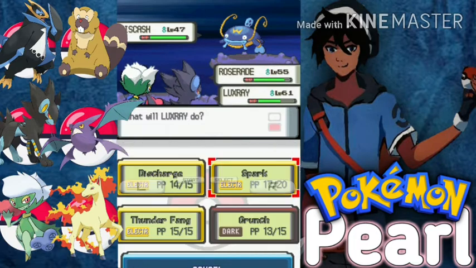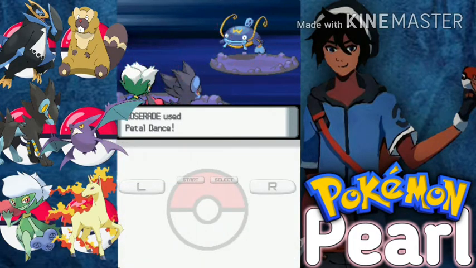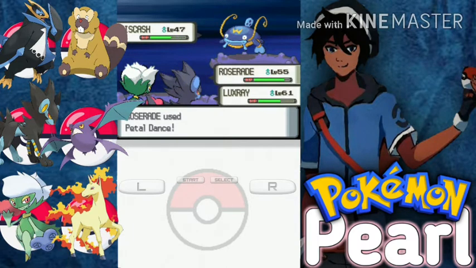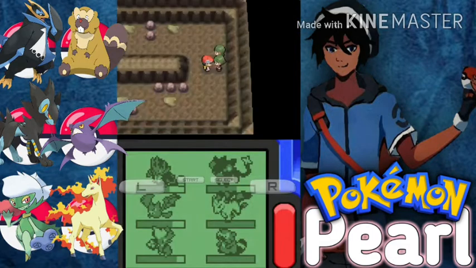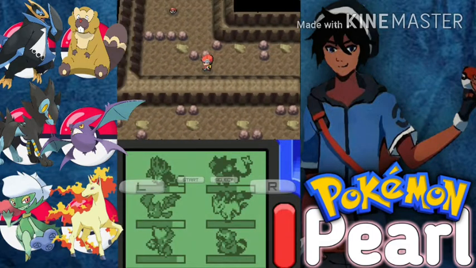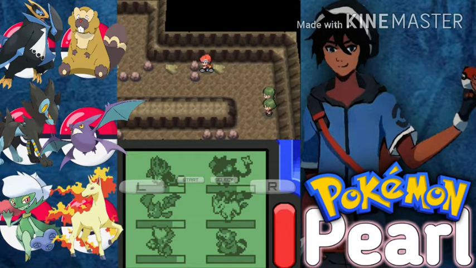Use Petal Dance, and you use Crunch. Crunch is a backup if Whiscash has survived the Petal Dance, but he's down, so no problem. At least we defeated both of them. They just dropped an item here, so can we take it?